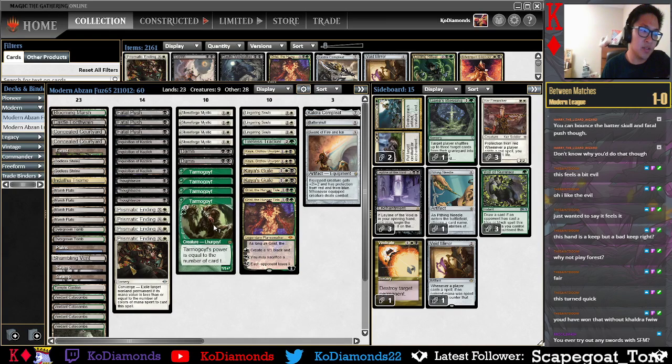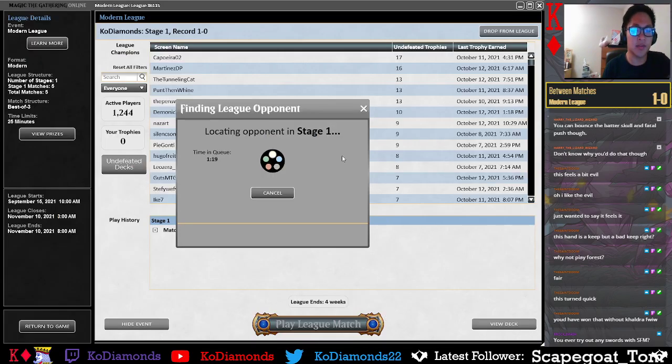You ever try out any swords with Stoneforge Mystic? What do you mean, Brock Smash? Like, try out other swords? Is that what you're asking? I'm not quite understanding your question, sorry.